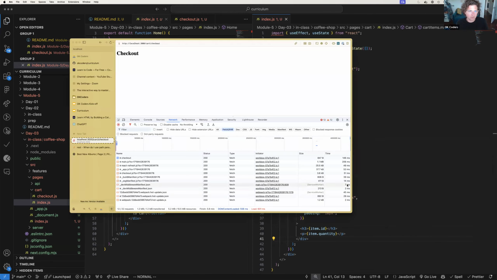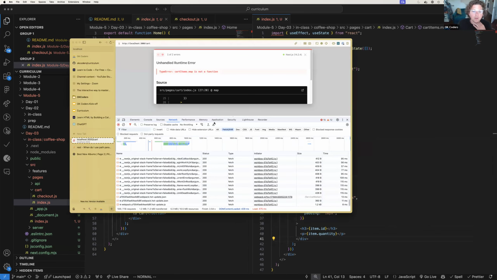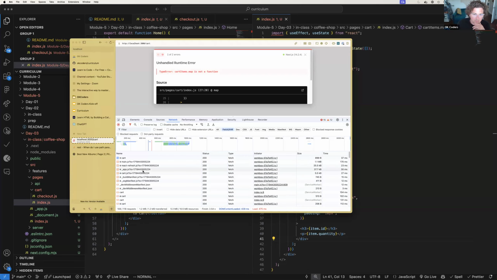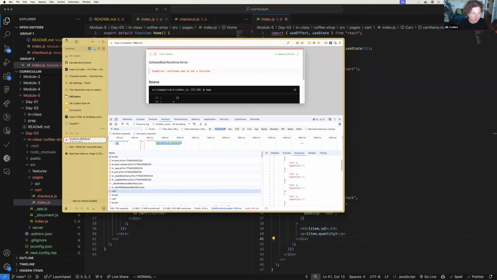All right, so we'll go to cart. And it's not working because I wasn't sure exactly what the return payload was going to be. But you can find that out by either hitting the endpoint yourself, or you can look at the network tab if you want. So we can see that we eventually make a call to cart here in the network tab. I don't know how well you guys can see this.